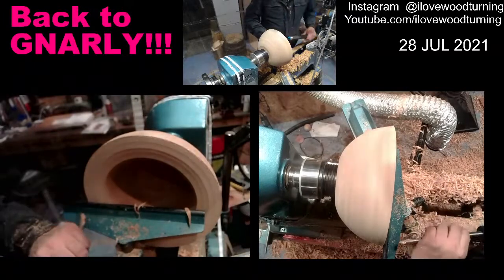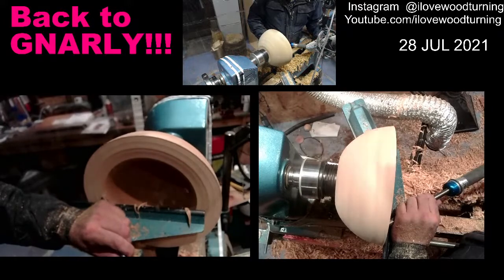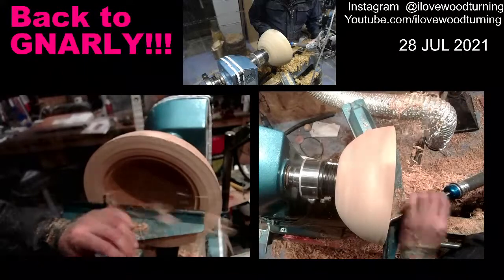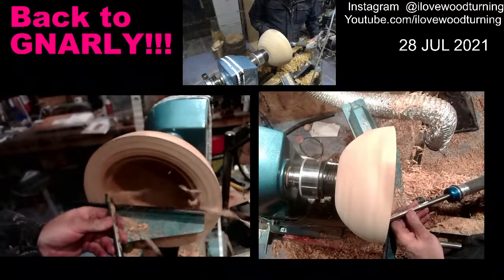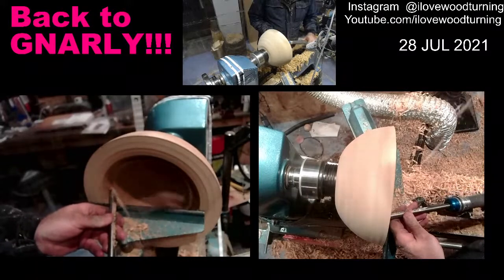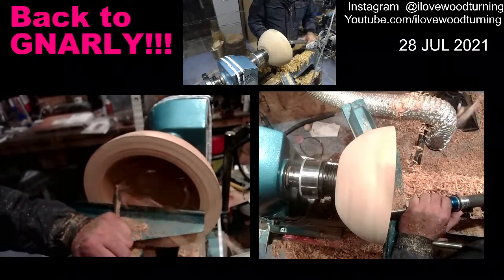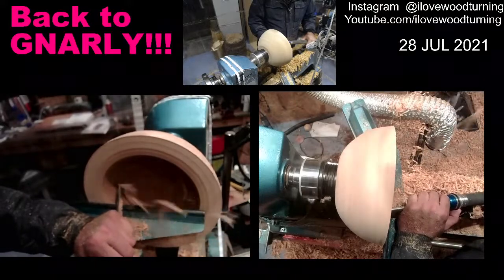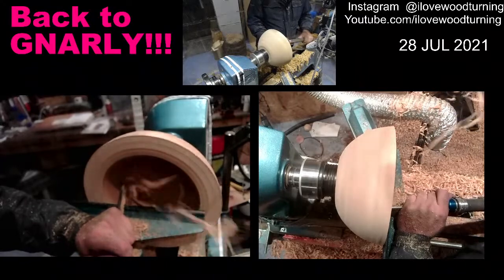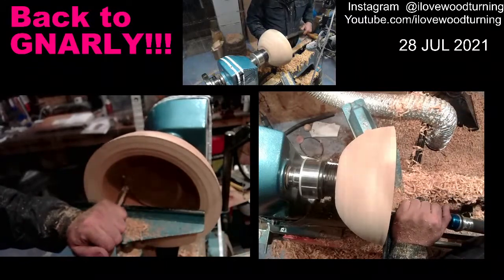Yeah, good old 3/8 bowl gouge, eh? I am making a proper mess of my workshop.